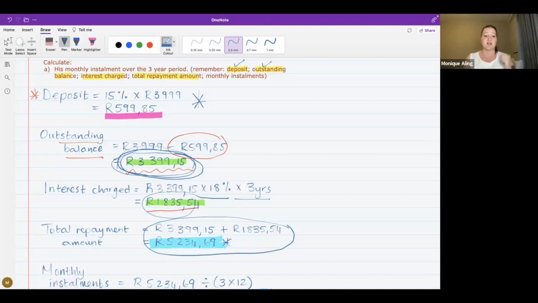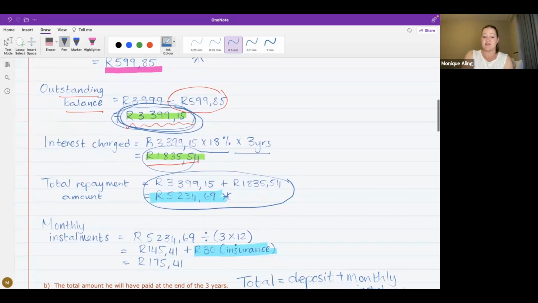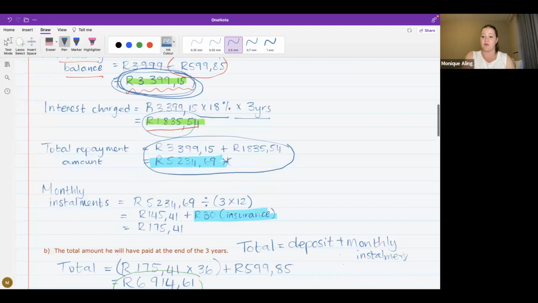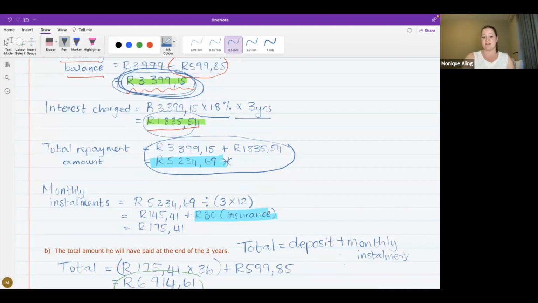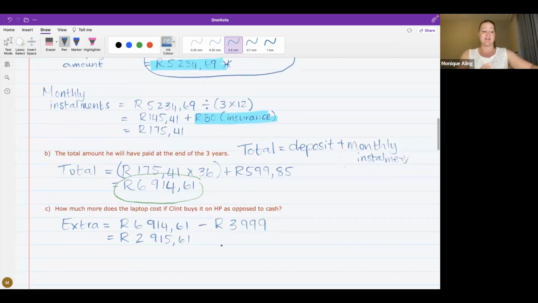So sometimes someone could pay it off in 5 years. Then you would say 5 times 12, which is 60 months. But in this scenario, it was over 3 years. So it was 36 months. And that's how you would basically work out how much someone needs to pay every month. Okay. But also, if you are able to watch Monday's lesson, it is on the Watobe website where we did explain it a little bit more in depth.